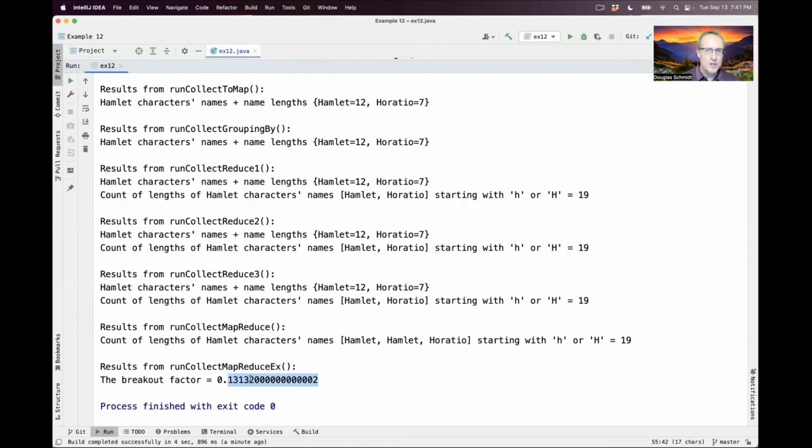And then the final version was the one that used the 3-parameter version of reduce in the context of that breakout factor program that computed the difference between the baseline and the actual values for a subset of actual values relative to the baseline. So each of these examples just illustrates different ways of slicing and dicing things to get, in many cases, the same result. But you can see that there's different ways to do it. And for simple examples like this, it probably doesn't matter. But if you have more complicated examples with much larger amounts of data to be processed, then making decisions to use parallel streams, for example, can be very useful.